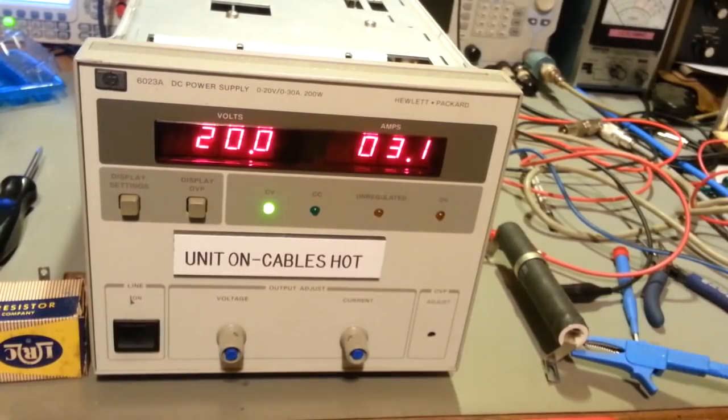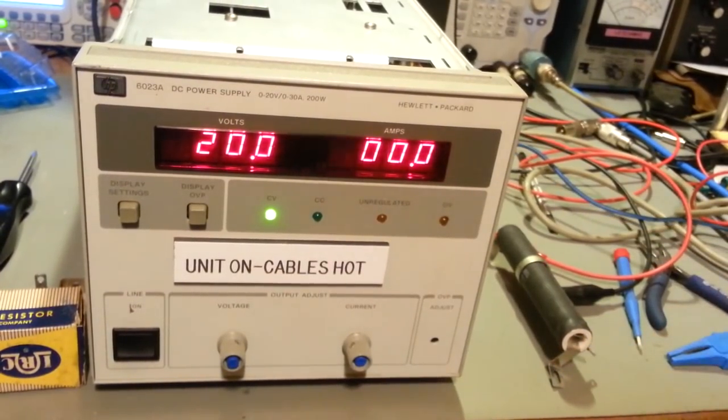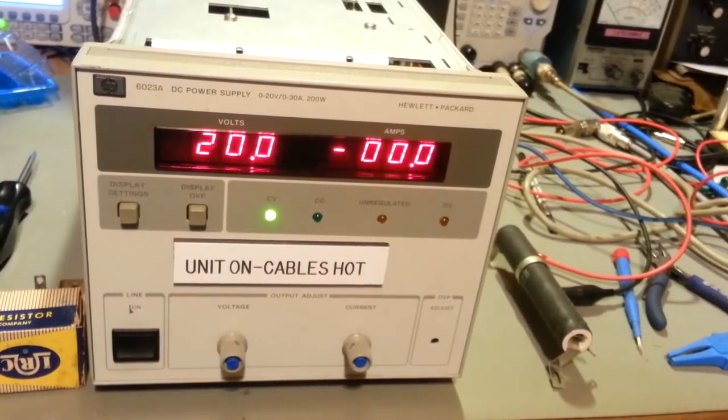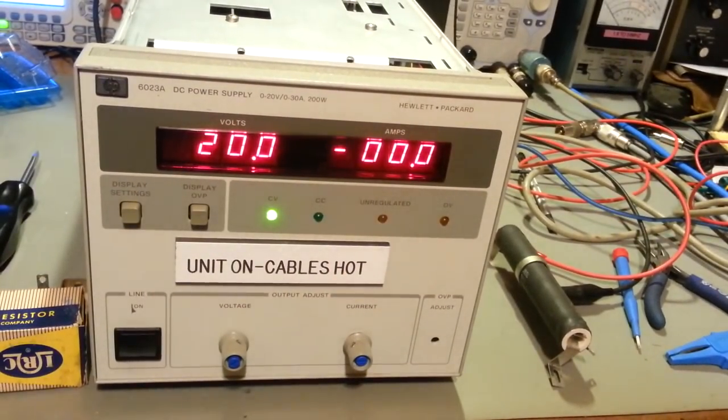So now I actually need to dig out my laboratory load and put this thing under full load and let it cook, outputting 20 volts at its full rating of 200 watts, and give it a torture test for a while. Let it run for quite a while at 200 watts just to make sure everything's working okay. But yep, seems like reconnecting all those poor little broken wires off of the transformer actually fixed it up. So there's a good power supply to stick on the bench now.